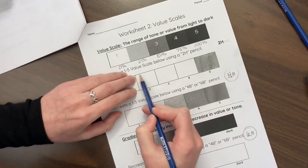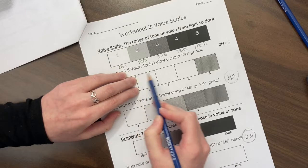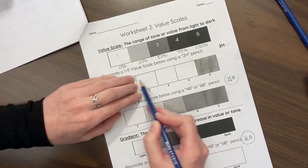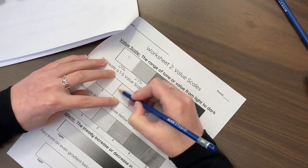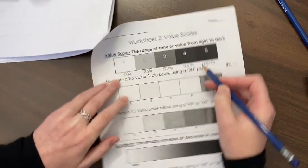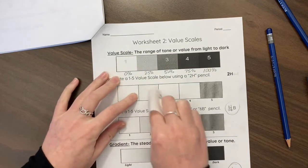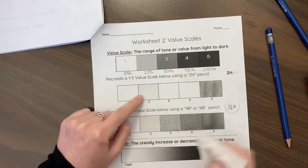I'm going to go over here and do my level 2. And I'm going to try and be as light as possible. And this is going to be scratchy, but it's going to be able to go super duper light. Remember, we skipped the 1 because 1 is 0%, nothing there. I'm going to try to get a really nice even tone, but it's going to be rather difficult to stay smooth and not so scratchy. If you wanted to try to blend, just don't get this value on there. So maybe I'll do it this way. Find a nice clean spot. You can try and blend. It makes a little bit of a difference, but not the same way it did for down here. And that's even almost too light, isn't it?